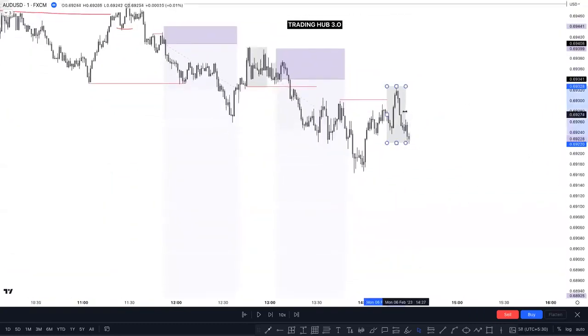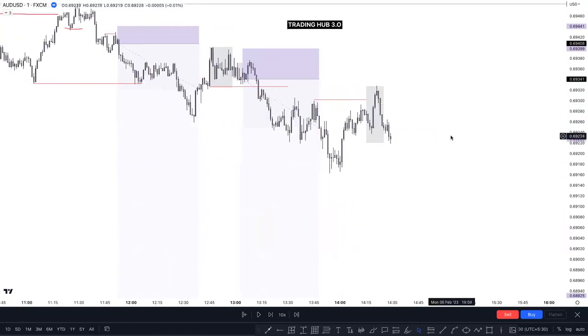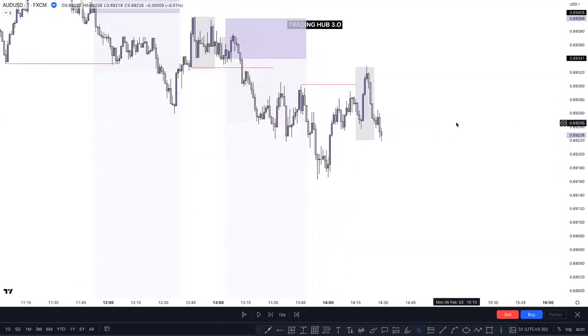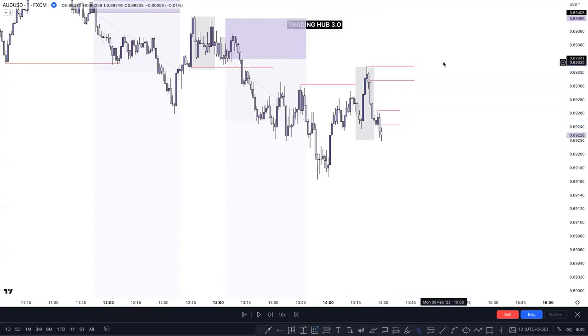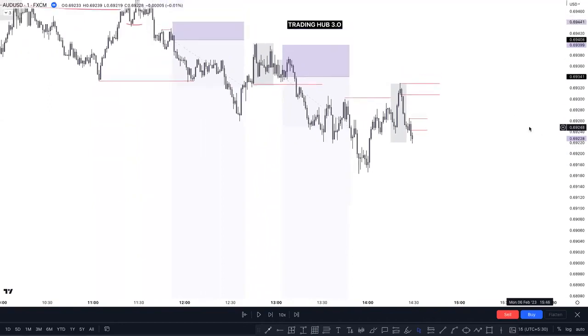And look at this picture here. So where is our PD array? In this case, how many PD arrays are there based on a 1 minute time frame? Look at this picture. The first one is here, this, and the next one is an extreme. So basically you have two 1 minute PD arrays. In this case, you can take 1 minute confirmation here, right? 1 minute confirmation like a price tap here that gives you single candle mitigation entry, then you can take entry here. Okay, so let's see what is happening here.